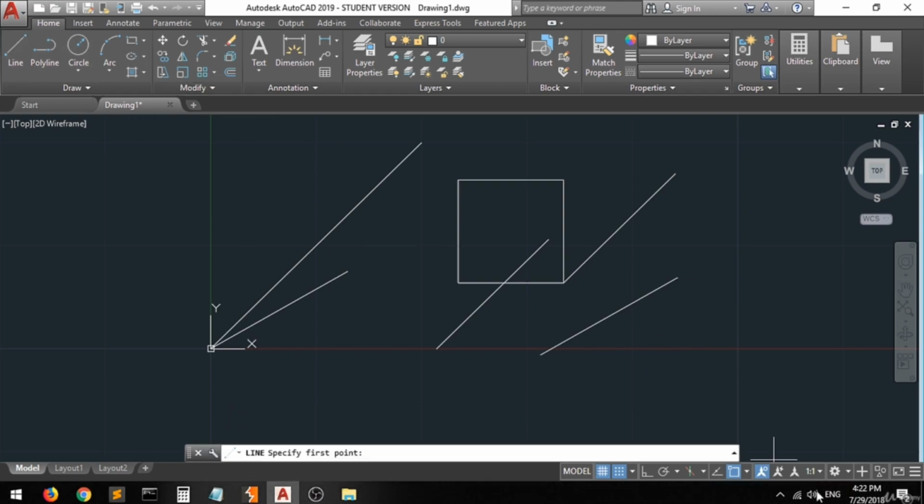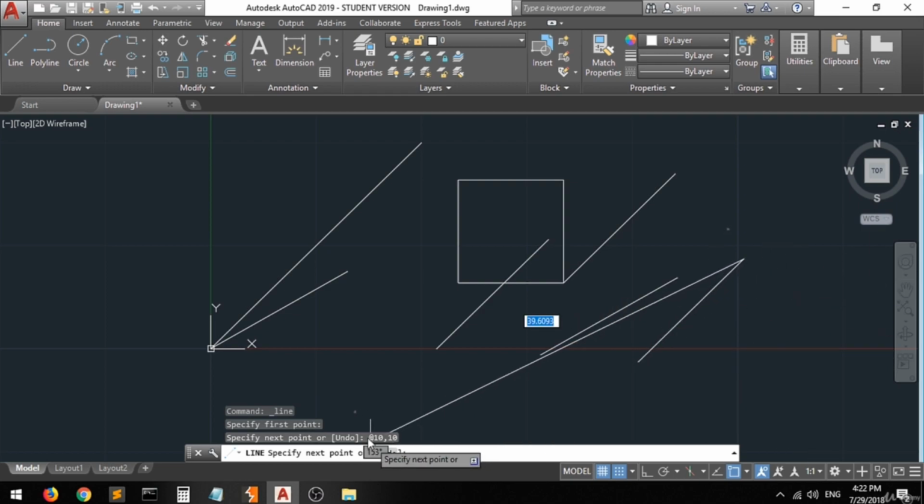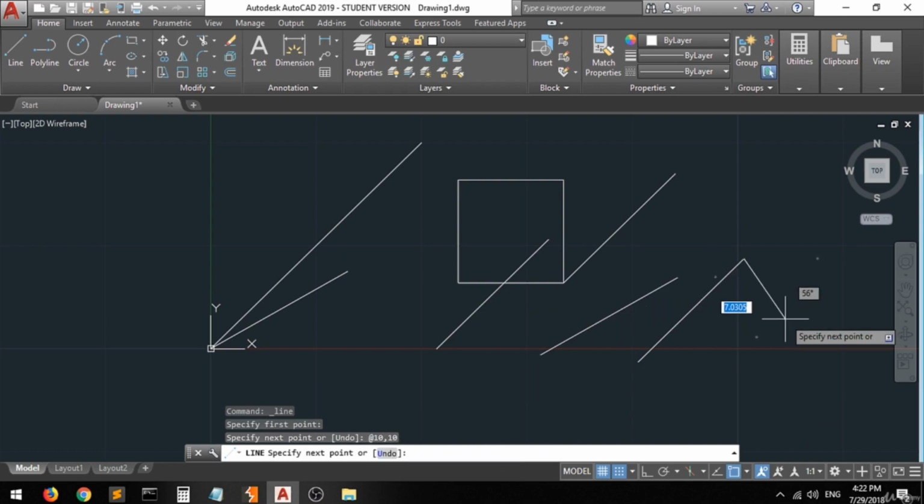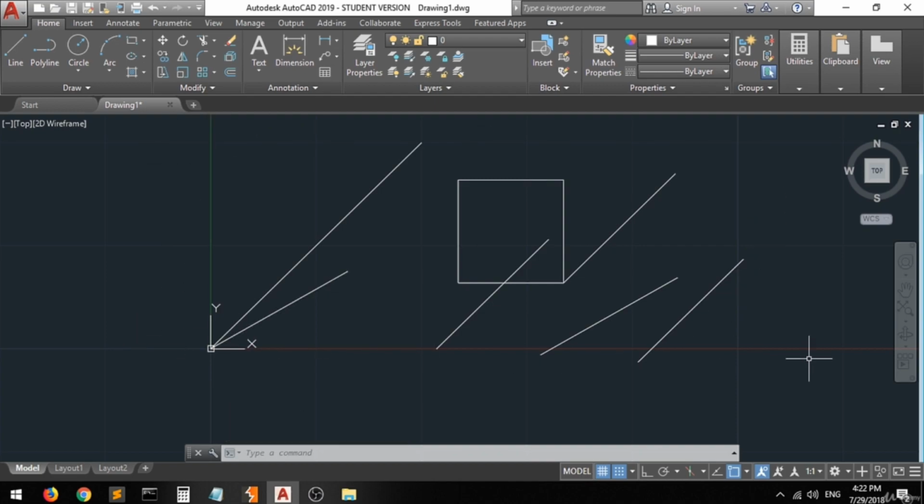But if you pick the line command and do it from this point and enter it without the at sign using the coordinate entry like this, let's assume that we want to move 10 in the x-axis and 10 in the y-axis. Enter, slash, enter, press enter. See, since it is smart, it will type the at sign before doing this. And this is very excellent and it will help you a lot. And that's it for the coordinate and the polar entry in AutoCAD. Very easy, very simple, and I will show you exercises on how to use these commands and these features of AutoCAD.